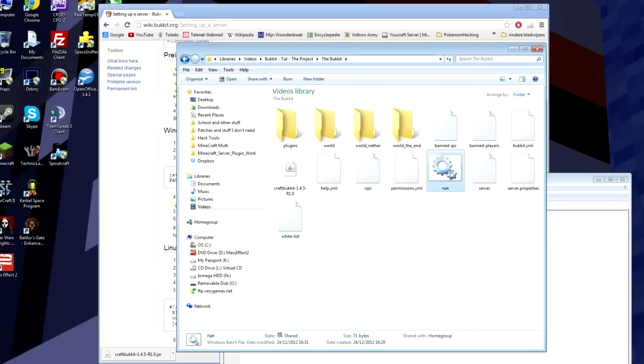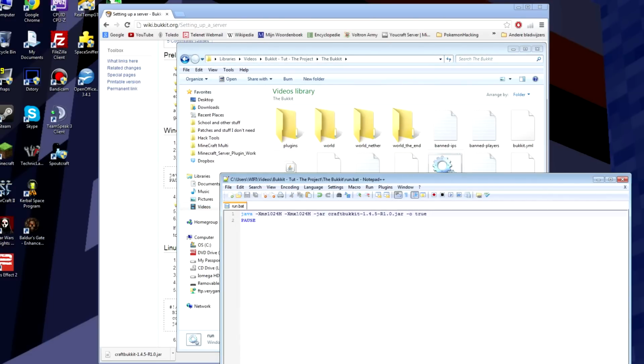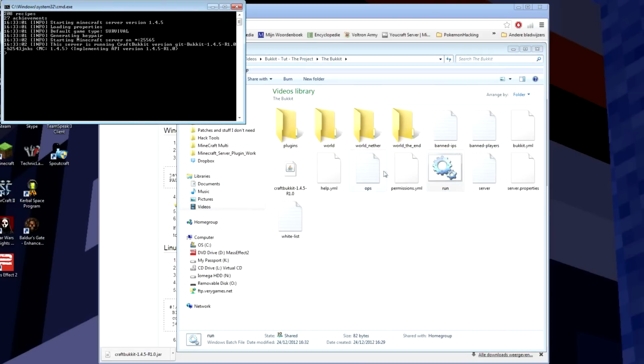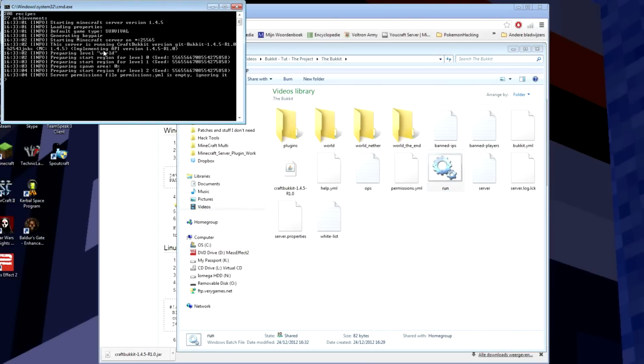That's personal preference, you don't really have to do it, but if you just put echo off as first line, then it will stop echoing the commands and just load the jar file without bothering you with all this nonsense. So you don't get that anymore. As you see, if you open it up, now it just starts with loading up the recipes, and it isn't bothered with anything else now.